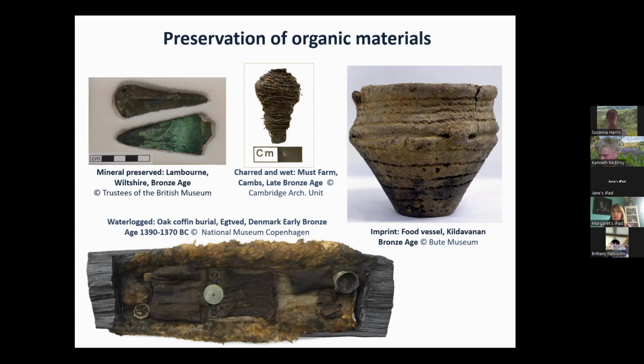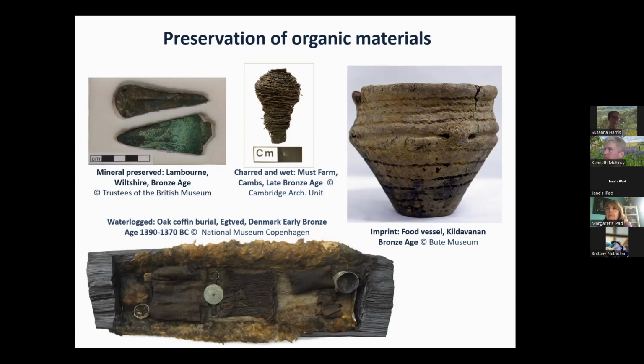Other examples at Must Farm, as Ken mentioned before, is preservation through both charring and being wet. The imprint on the vessel that you can see to the right is an impression on clay. And there are the waterlogged burials from Denmark, which are excellent examples of waterlogged preservation in a slightly acidic environment. So we have these very special preservation environments that, through the mixture of chemistry, environment, or the physical things that have happened to them, become preserved.